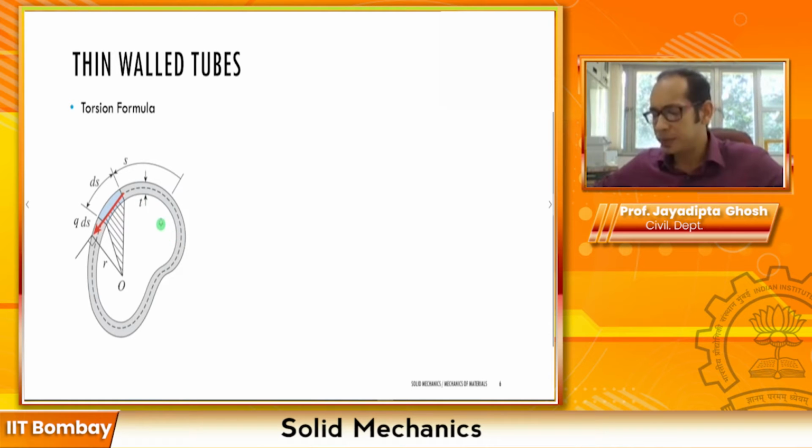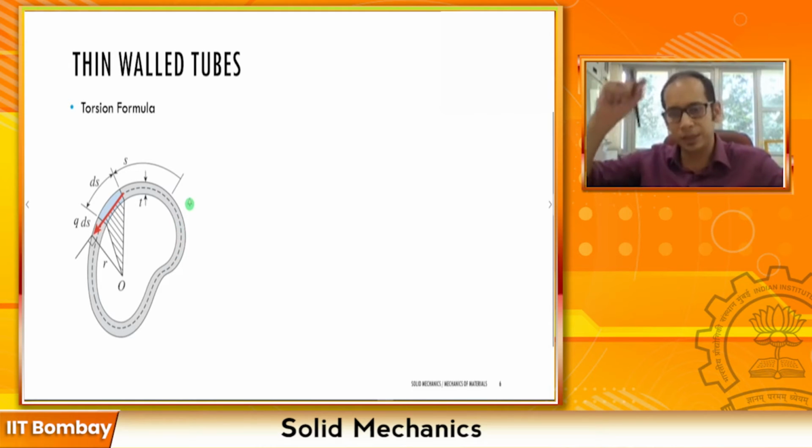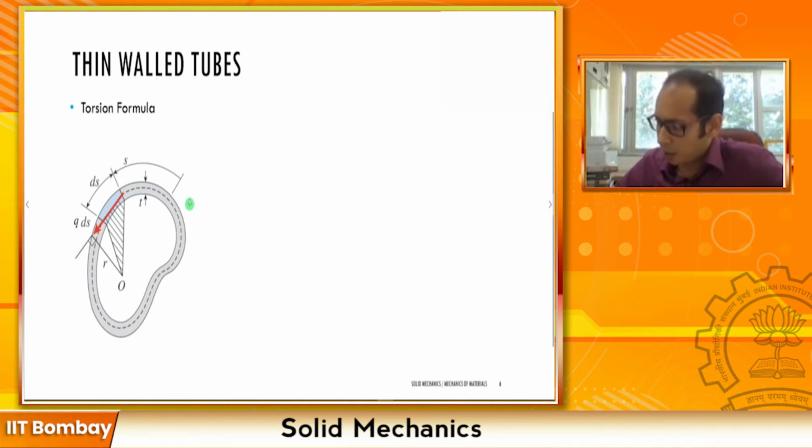So now the question is, how do I relate the shear stress tau to the torque T applied on the section? Similar to how we derived the torsion formula for the solid circular shaft, we took a small area dA, wrote the torque about the centroid point, and then integrated to find the entire torque. Here, the dotted line is the median line, which runs through the center across the entire cross section. So let's mark that. This is the median line.